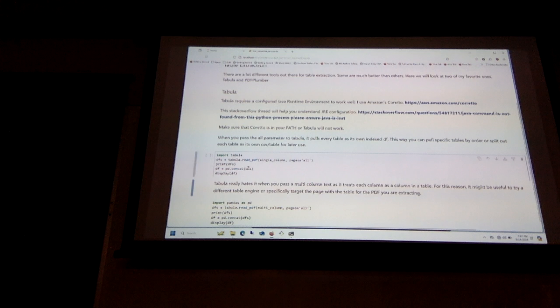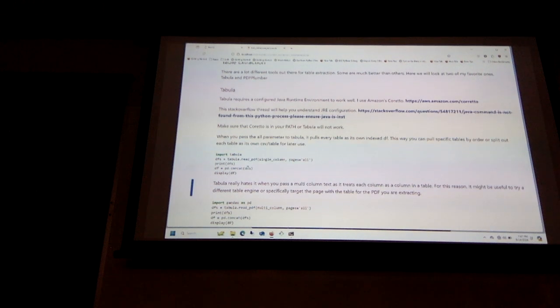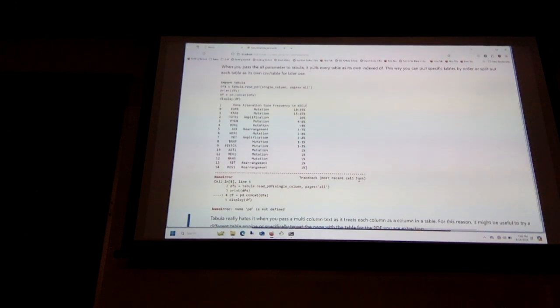But Tabula is really good at reading an entire document's tables, and it essentially treats tables like an HTML table, and it just looks for the table header breaks. With this particular little script, it goes through and will create a series of tables associated with each table inside the PDF, and in this case, I just concatenated them all together into one giant PDF. So, Raju, if I could interrupt you.